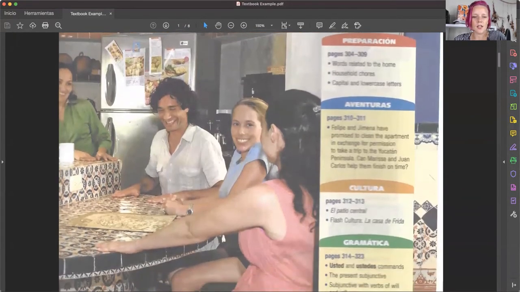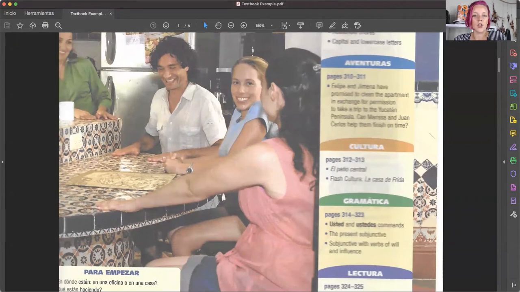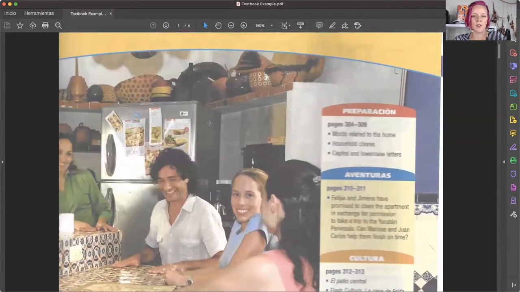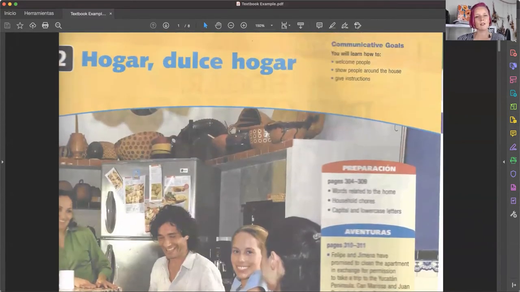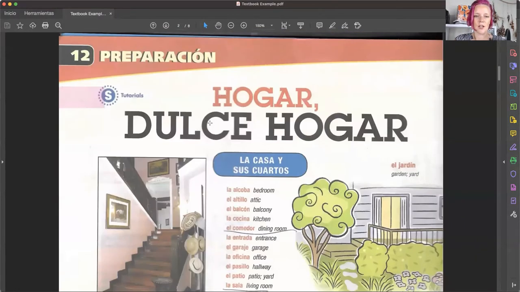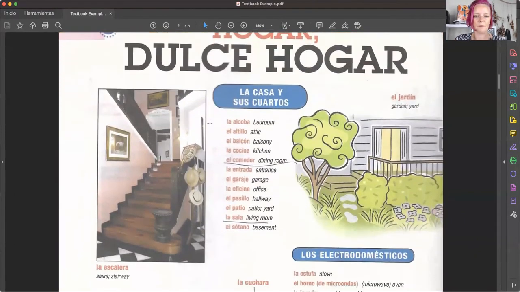You're going to see in here the way that we use this textbook in class, as well as lots of supplemental materials and things like that. But I thought that looking at this would be really helpful. This is from Aventuras, and full stop: all of this stuff is completely copyrighted and does not belong to me. We are just using this as an example. So don't be doing any of that shady stuff, although I know none of you would do that.